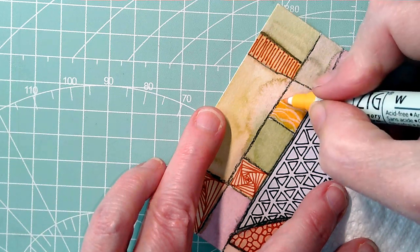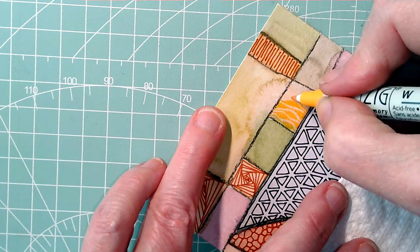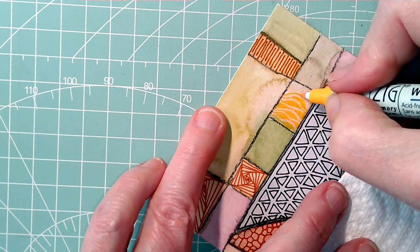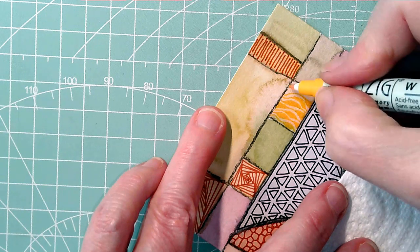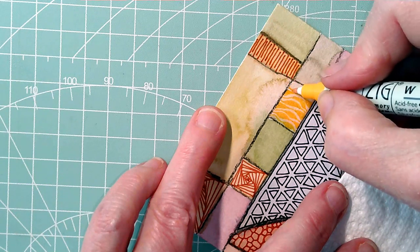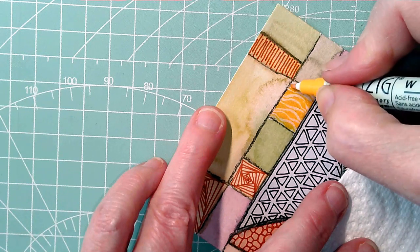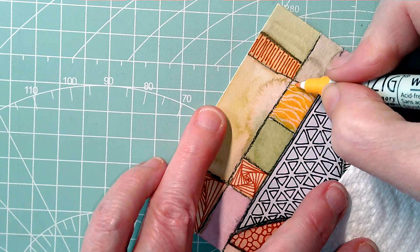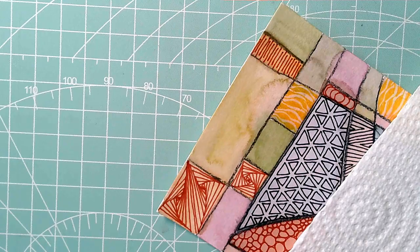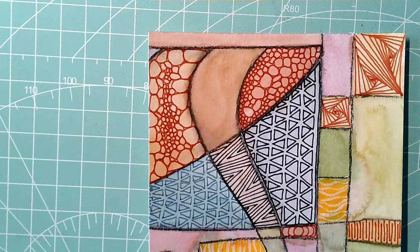I'm picking up some of the charcoal on the tip as I draw into it, so that's helping as well. Diva Dance is possibly in my top ten, twenty, thirty patterns or motifs — there's just something about it. I think it's because it reminds me of patterns on things like Nautiluses and sea creatures in general. So we've got that done.